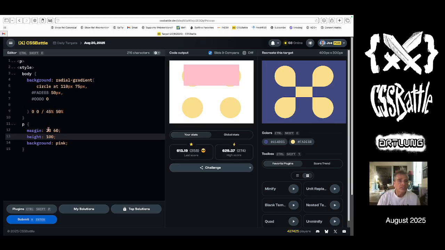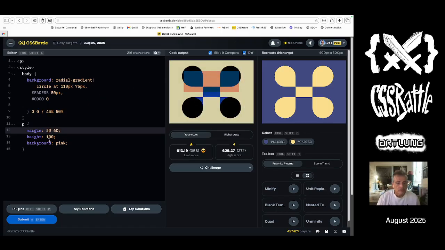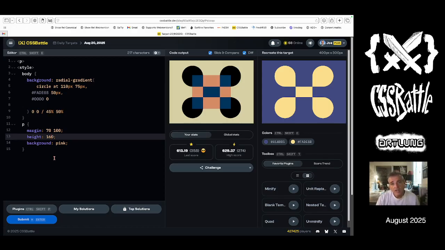So we got to push it down further. 4, 5, 6, 7, and then it's got to be taller, and 5, and then further over, 80, 90, 100. Is that the correct height? No, it has to be taller. How about 160? 160.